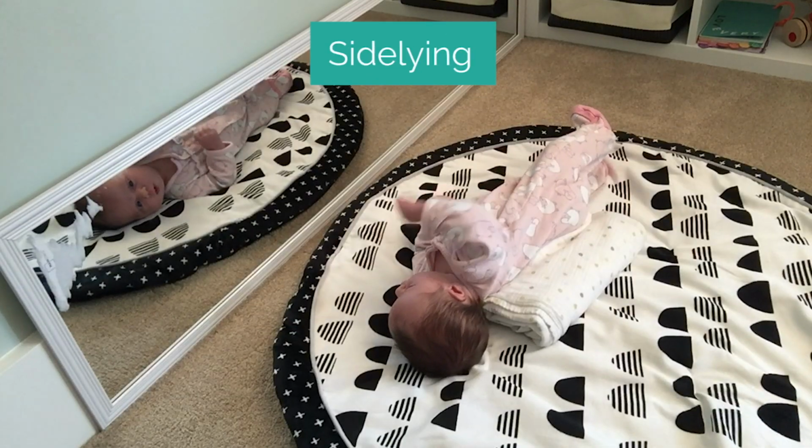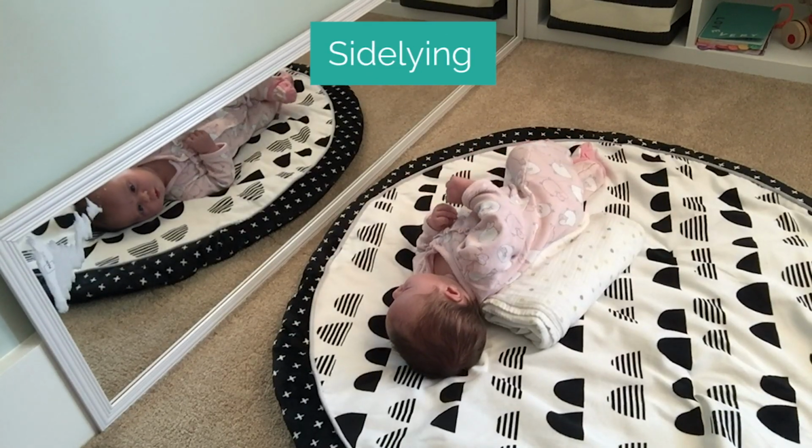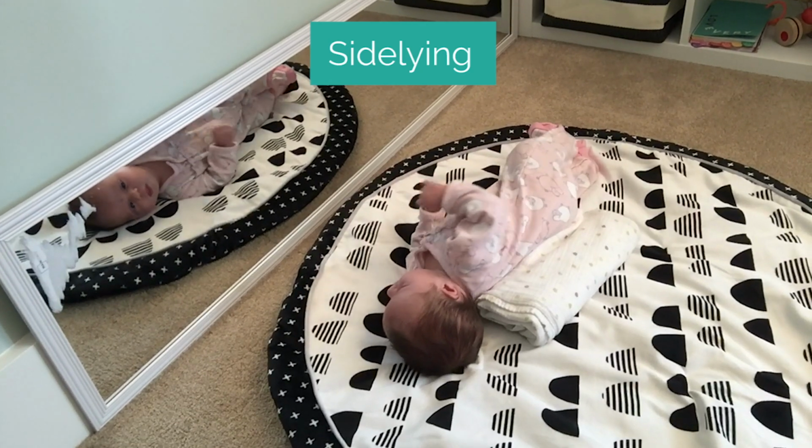Side lying. Side lying is a great position that most parents don't know about. And so you want to make sure this is baby laying on the side, right? And you want to make sure you're doing it on both sides. And it can mean a variety of things. So side lying might be completely on your shoulder and hip. Most babies don't love that or will roll out of that. Side lying can also be propped at an angle or almost flat, but just barely propped. So there's lots of variations there.